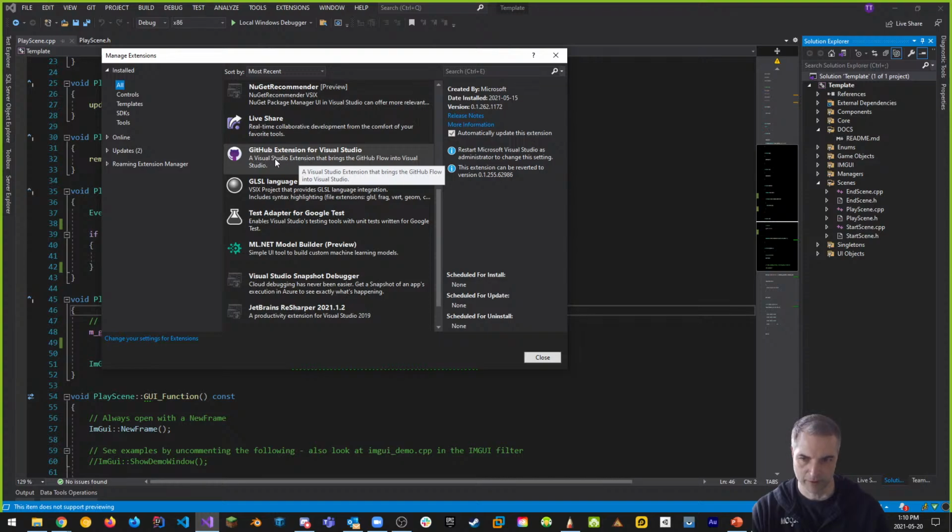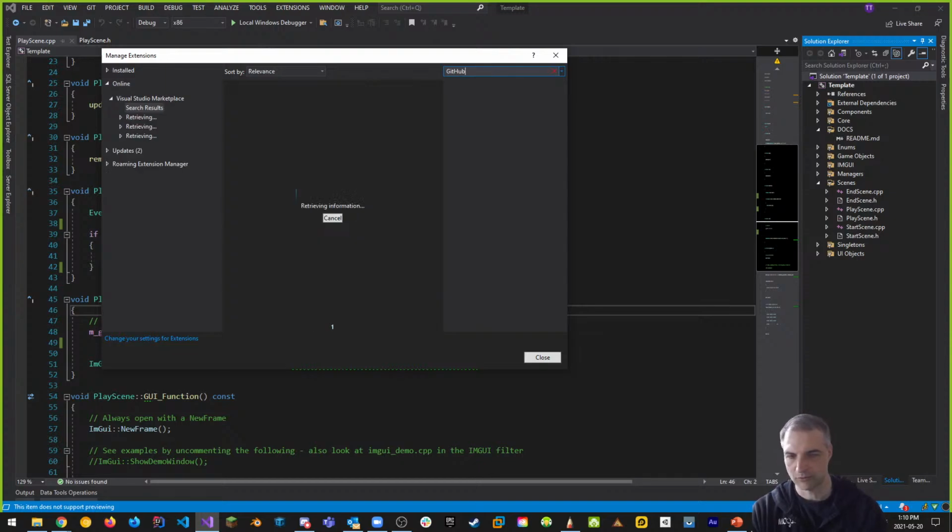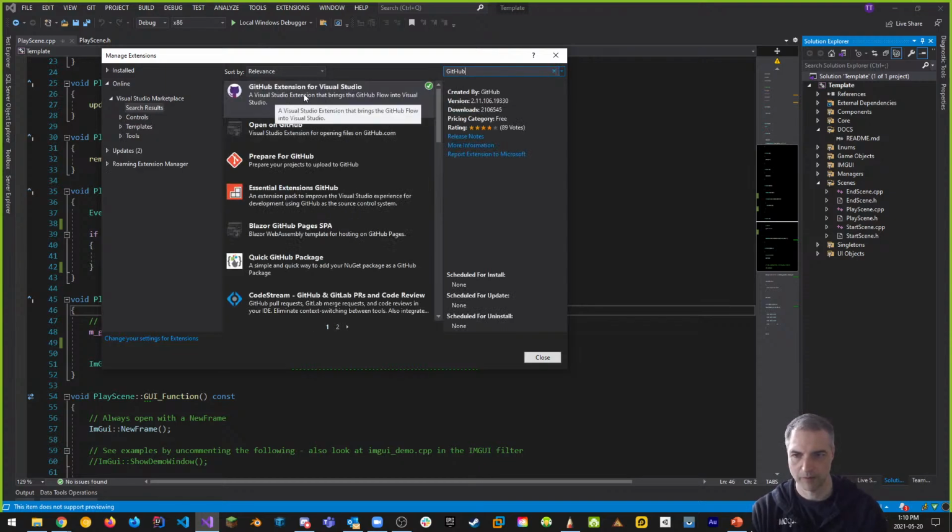And there's also this one, and this is a key one: GitHub extension for Visual Studio. If somehow this has not been included, please download and install this extension. You get this by going into Online, and then you'd search for GitHub. Let's search for that together. Just in case you don't have it, it will come up with this extension right here. You would have a download button appearing here, and then you download and install the GitHub extension if you don't have it already.